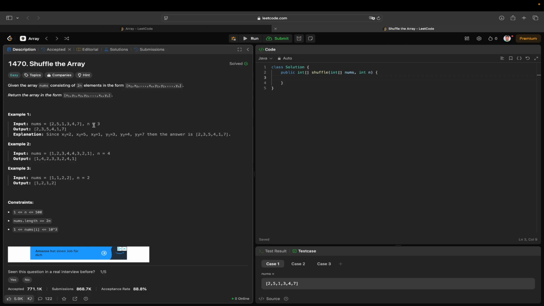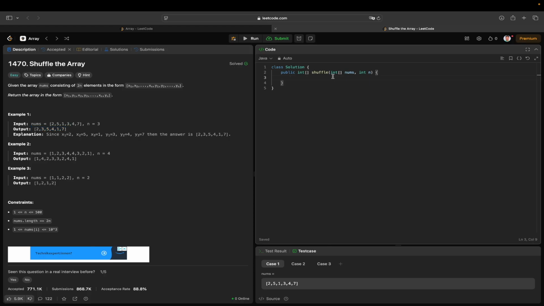So we will combine x1 y1 first, so 2 comma 3, as you can see, and then we combine x2 and y2 together, 5 comma 4, then at last 1 comma 7, and then we will return this output.